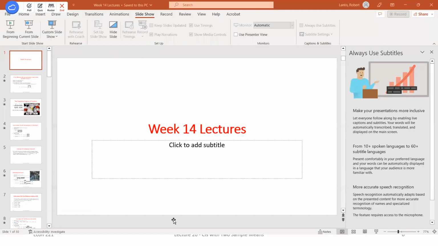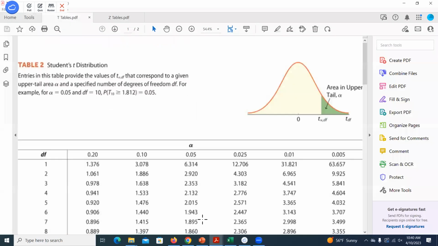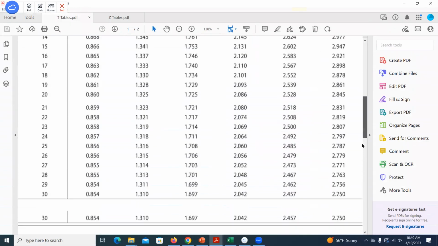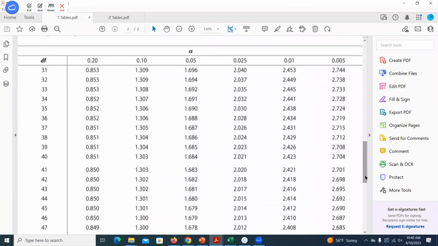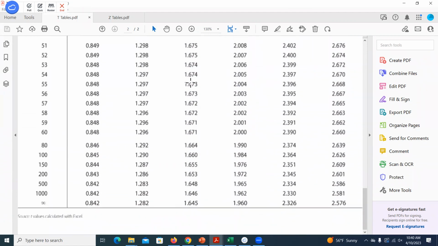So how can we find this value by hand? I'm going to scroll down here. Oh, and I think I forgot, this was the 90% confidence interval. So what should my alpha be? Yeah, alpha is 0.1, which means I've got 0.05 in each tail. So that's the area I want in my tail, so that's this column right here. And then I'm going to scroll down till I get to a degrees of freedom of 80, 1.664. That's the last thing I needed.